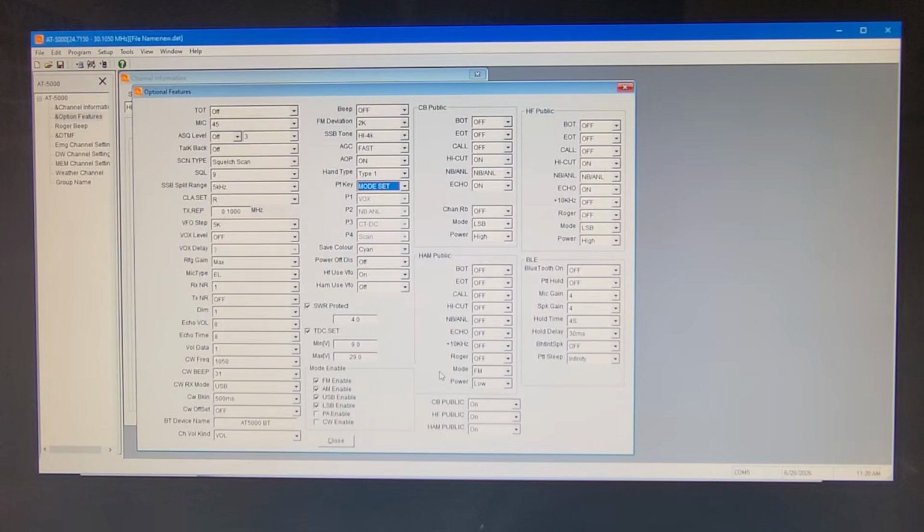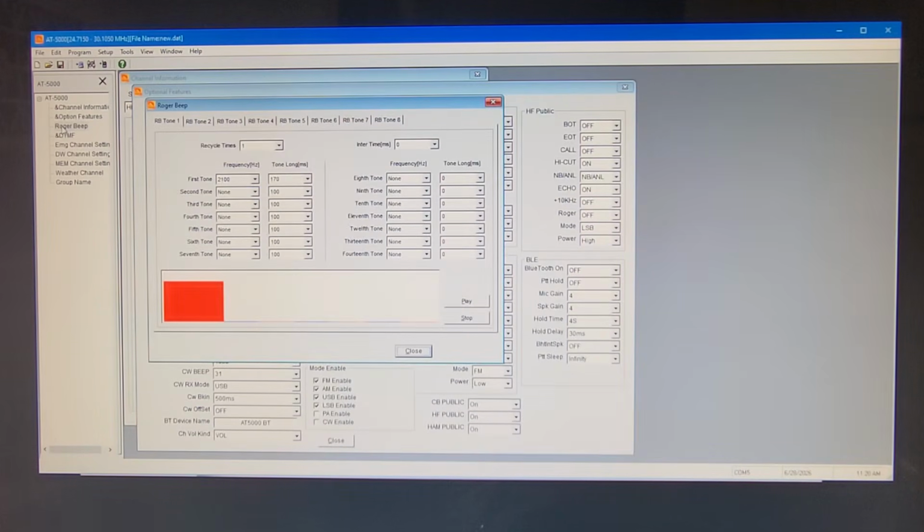What else do we have? Oh, over here is the HF is what we have the radio set in. You can see we have our output power on high. We have the low, mid, and high. Currently, I'm in lower sideband. Alright, I guess that covers that menu item.